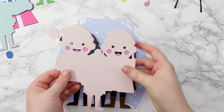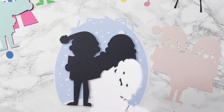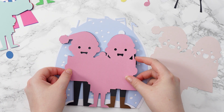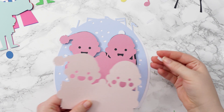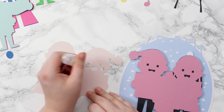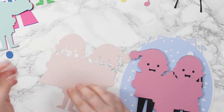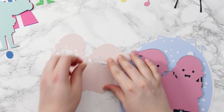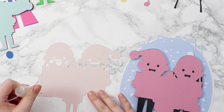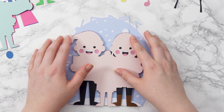Next we're going to make up their faces — these are all glue layers. I've got the little teeth bits there which we'll put in in a moment. There's a little bit of glue above there and then these kind of just overlap a tiny bit — one on each side. Turn it around to check, and then the rest of it's glued onto what we've already got. That's their faces done.